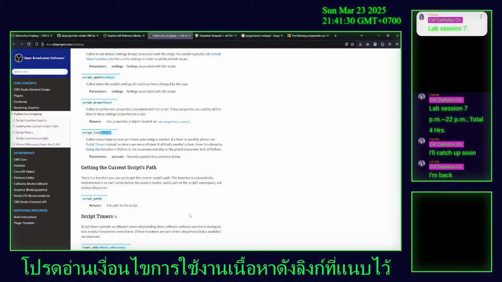I mean, I think I can register a source. It just, OBS startup shutdown, OBS get version. Reset audio, OBS reset audio. Wait, what? Why do you have to reset audio?